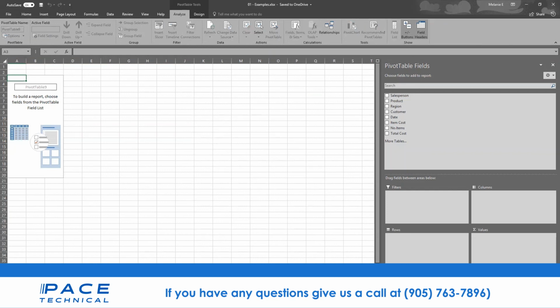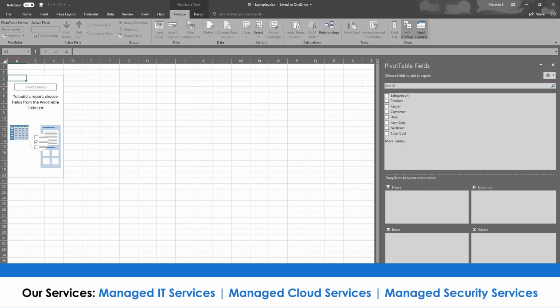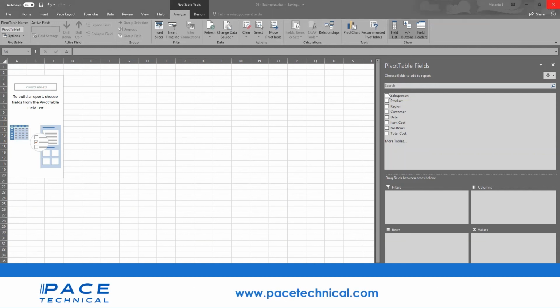We'll call it pivot 2. And I'm going to just click here in this placeholder. So what we got here is Microsoft has gone through your data in that worksheet that we had and, based on the columns and the rows, has sorted all the data. So here is the data that's in that particular worksheet. So I can make some decisions on what I see.